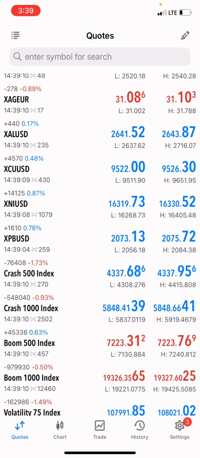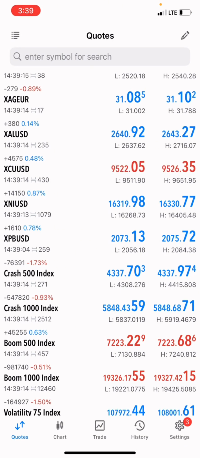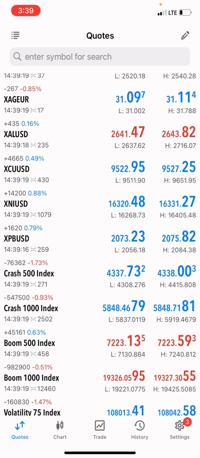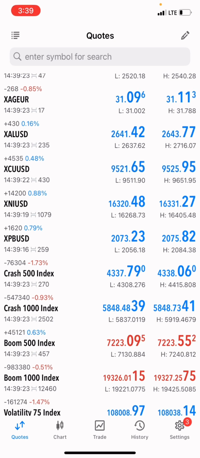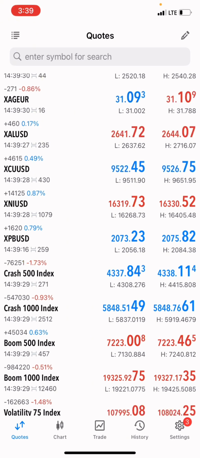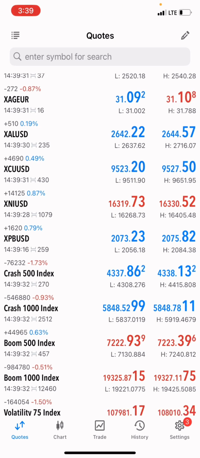I'm going to share with you how to tell the next price movement without using indicators on your trade. This is basically going to be the use of technical analysis, just analysis, and price action strategy, like I always call it. You look at the charts, you look at the price movement, and you can tell when the market is going to buy and when the market is going to sell.